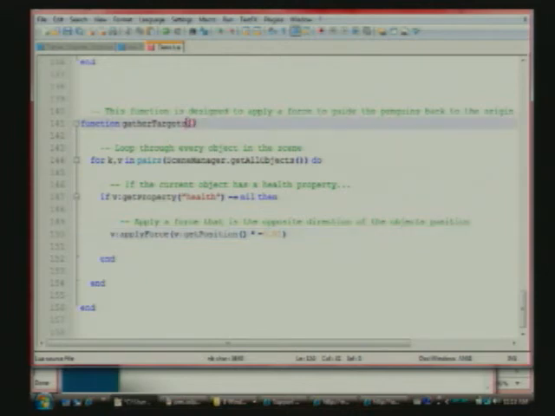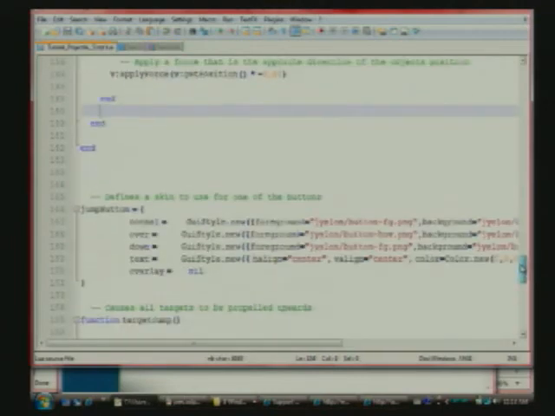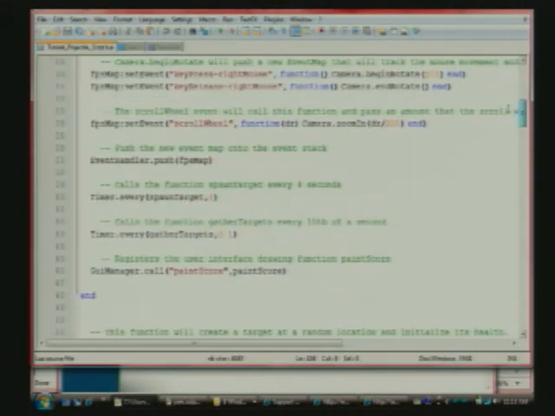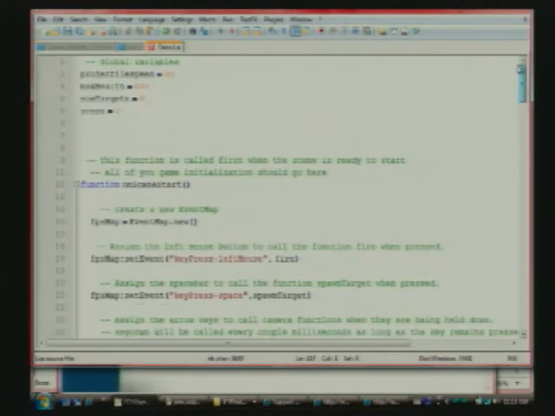Now, this gather targets function, if I call it once, it'll apply a small force and then it won't do anything. Then it'll keep rolling away. So what we want is this gather targets to be called every frame. So how we do that is we go back up to the on-scene start.